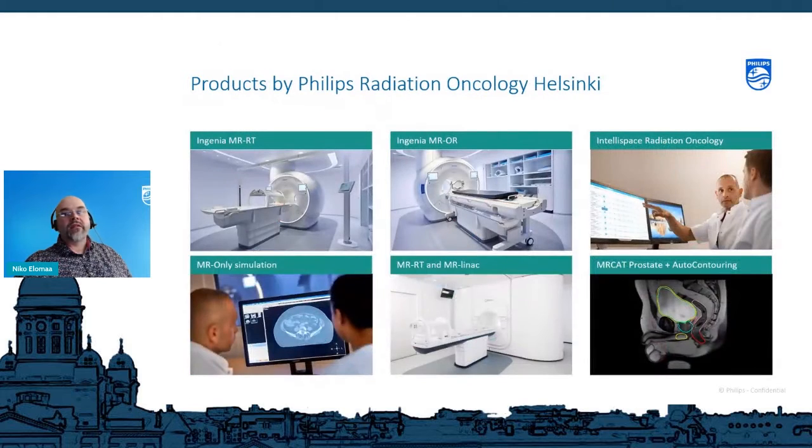Okay. Then some product areas. Like I mentioned, we are working in radiotherapy for cancer care. And we have two main lines of products in our portfolio that we are creating in our Helsinki unit together with our Bangalore teams too. Part of them revolve around MR usage in cancer care, so both the planning of the treatment and also the delivering of the treatment. Then we also have purely mechanical products. This MR-OR is an application that enables MR imaging during the surgical operation.